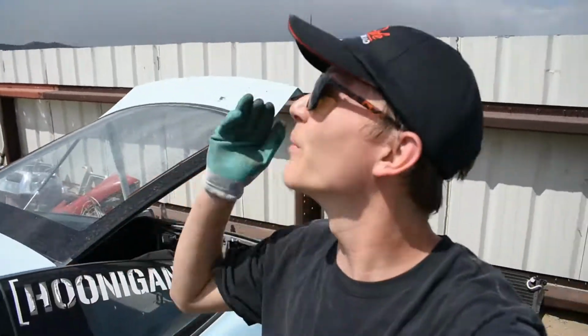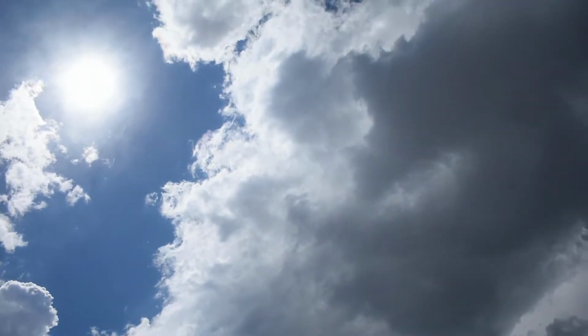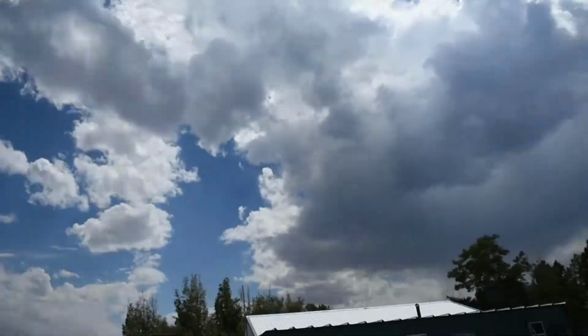I don't know if you can see, I'm dripping sweat. It is hot. I can't even see. Oh man. Yeah, it's gotta be at least 100 degrees today, and we're directly in the sun. We've got cloud coverage coming, it looks like. Maybe, just maybe. Oh, I really hope the clouds come. It's getting to the point where I need to take my shirt off, and nobody wants to see that.